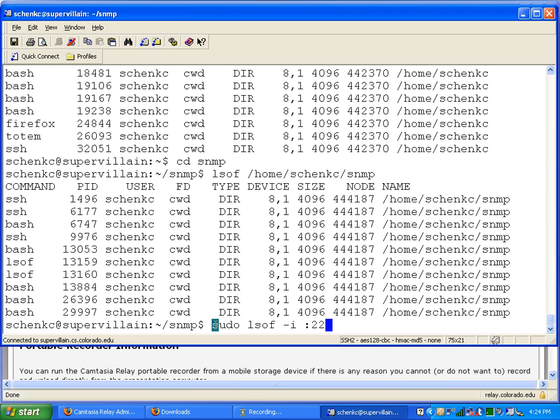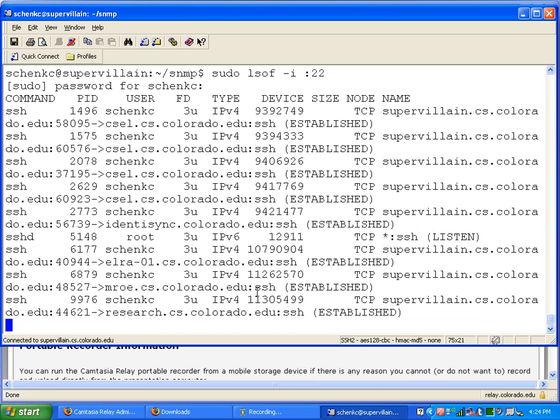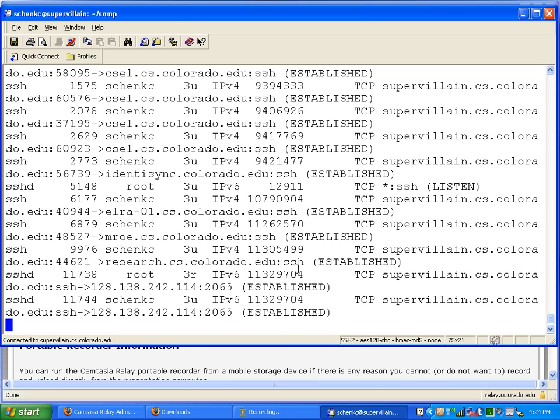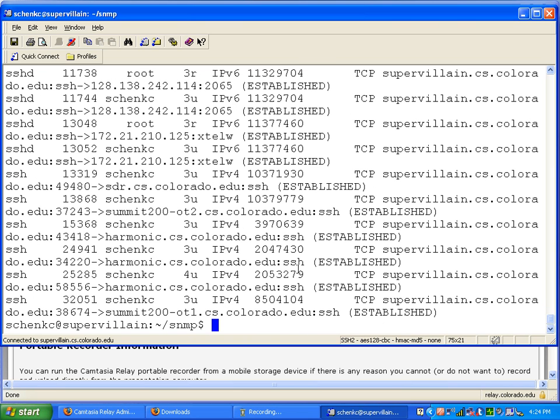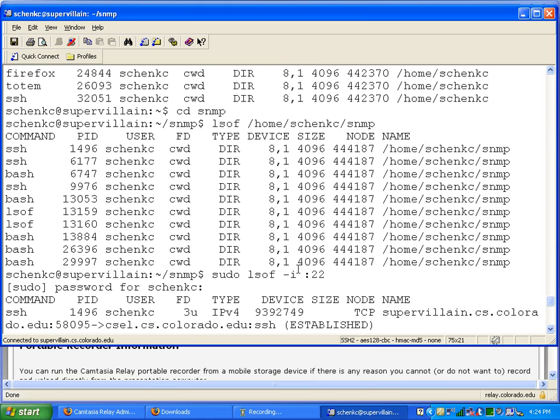And notice I actually ran sudo here because I have to be root in order to look at this port. Once I type in my password, a bunch of information pops up. Slowly. Let's finish there.